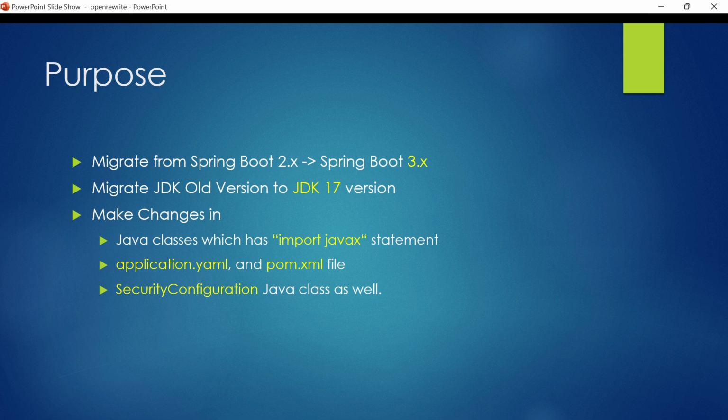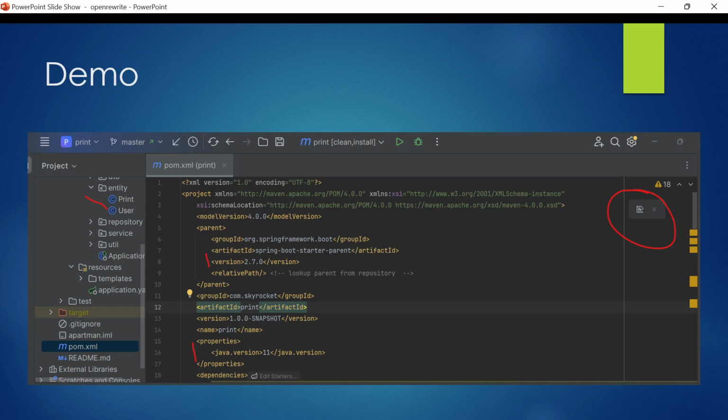As for how it works and how we can use this tool in our project, let's see the demo part. Before jumping to the demo, this is a screenshot I wanted to highlight. The OpenRewrite Migration tool comes under the pom.xml. Just open the pom.xml, go to the top right corner, and move your mouse pointer; it will highlight this icon. Click this icon and it will show you a pop-up to choose the right version for your migration.